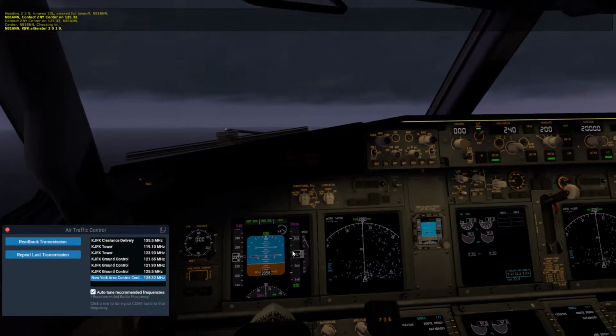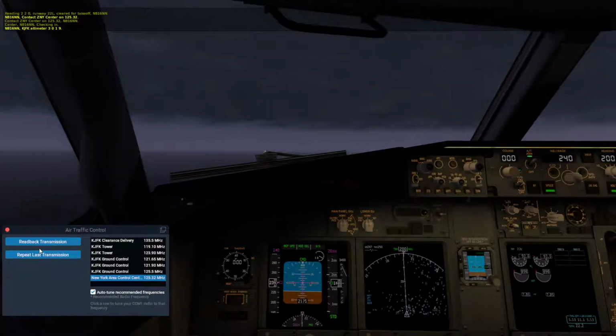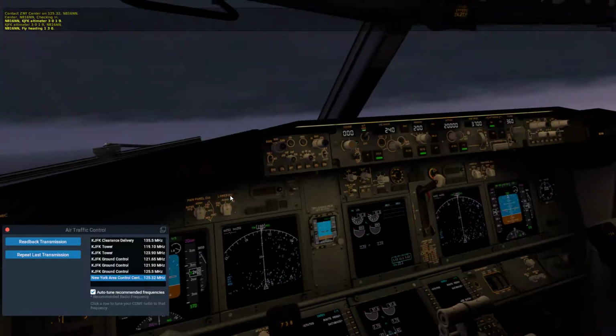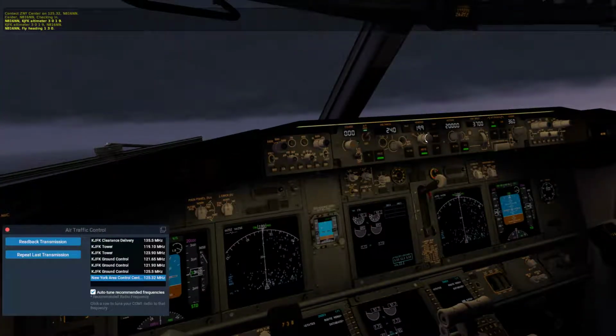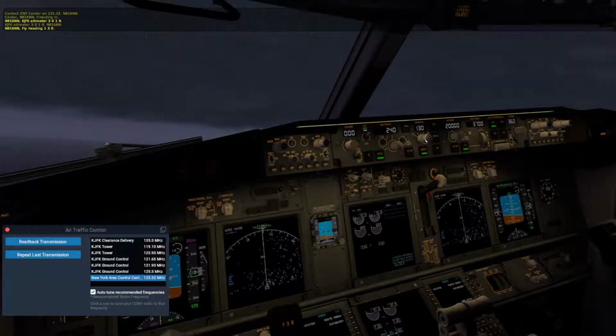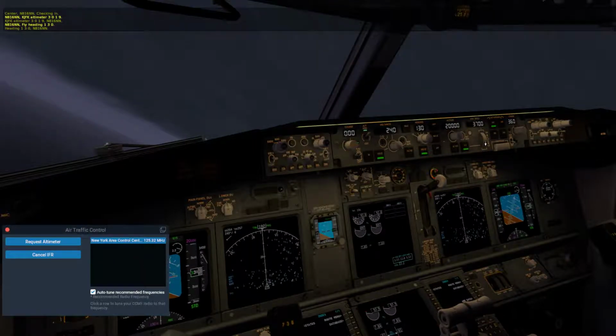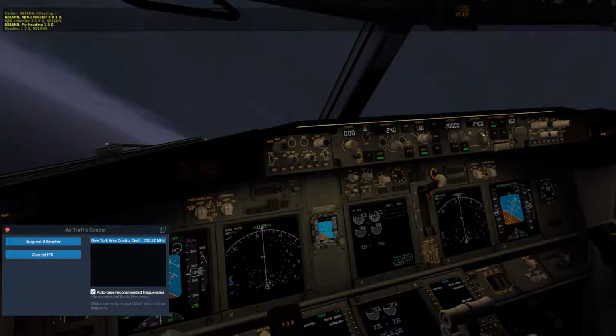November 816 November. Kilo Juliet Foxtrot Kilo, altimeter 3019. November 816 November. Fly heading 130. Heading 130, November 816 November.